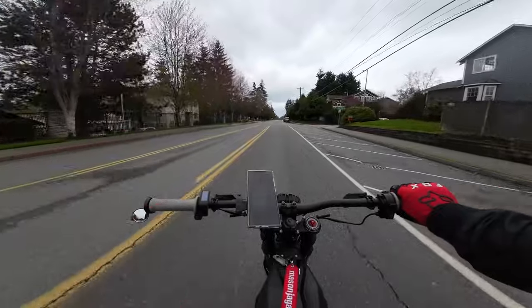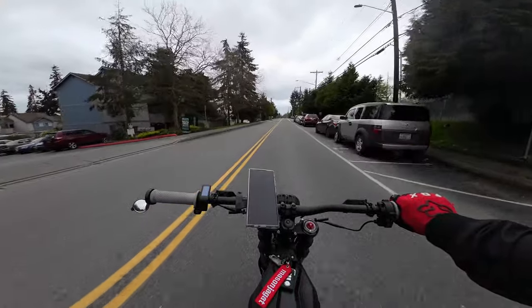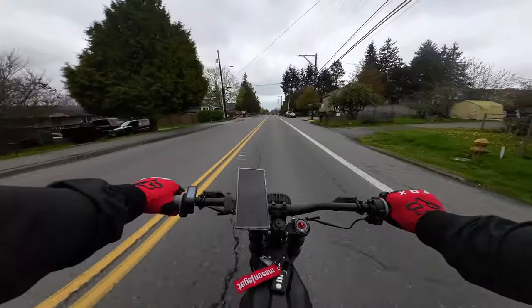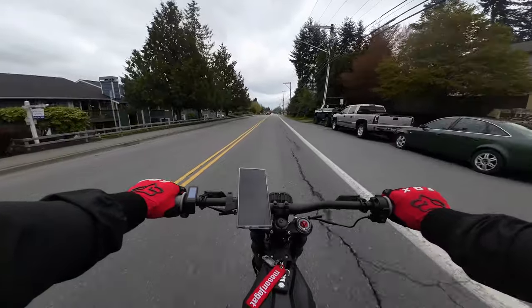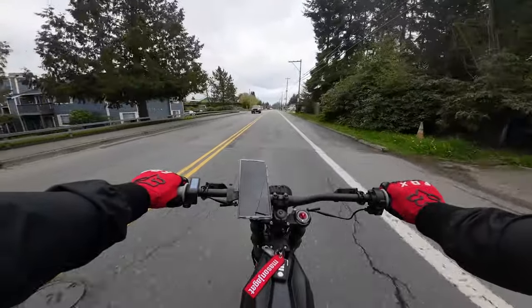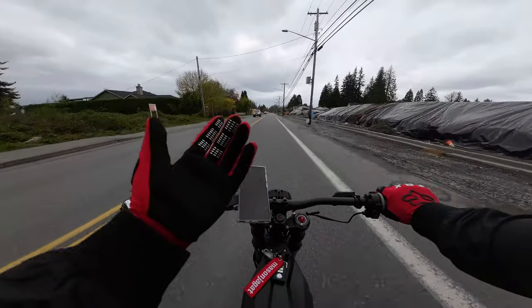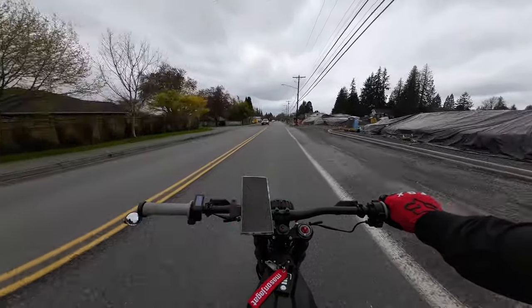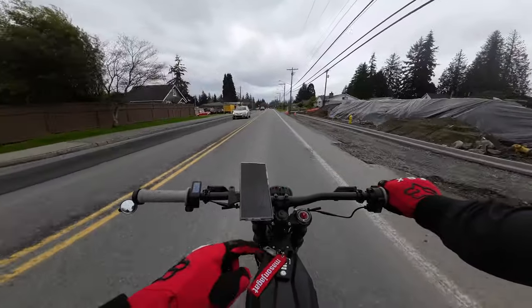Obviously, when I said bigger is better, more battery capacity. We're at a 45 amp hour battery here. Stock Surron's, I want to say 35 amp hour. The upgraded one that I had before, when I first got the bike, on the Surron X, that's the upgraded battery at 38 amp hour. That's just the battery capacity and how many battery cells are in there. It's just more. But this has 45, guys.